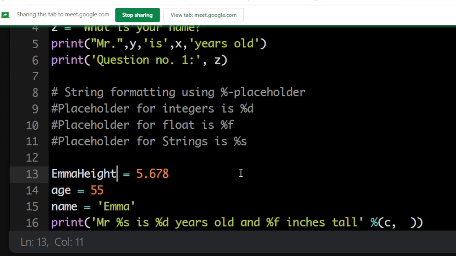Pascal casing is mostly used when you are advancing in Python and dealing with object-oriented programming, where you'll be doing classes and objects and all that. In those areas, Pascal casing might find usefulness.